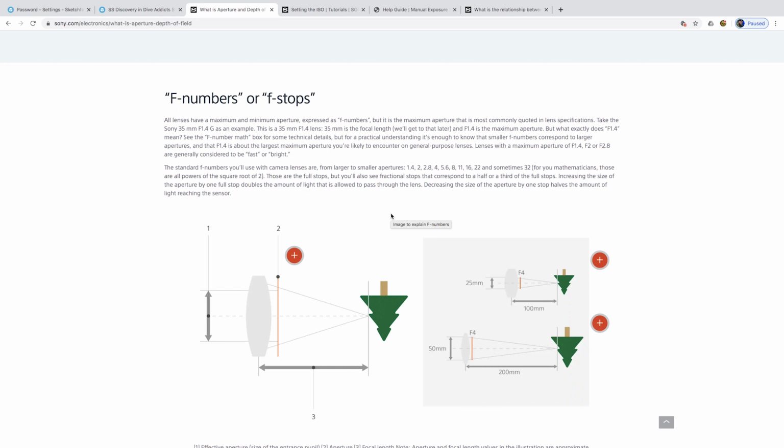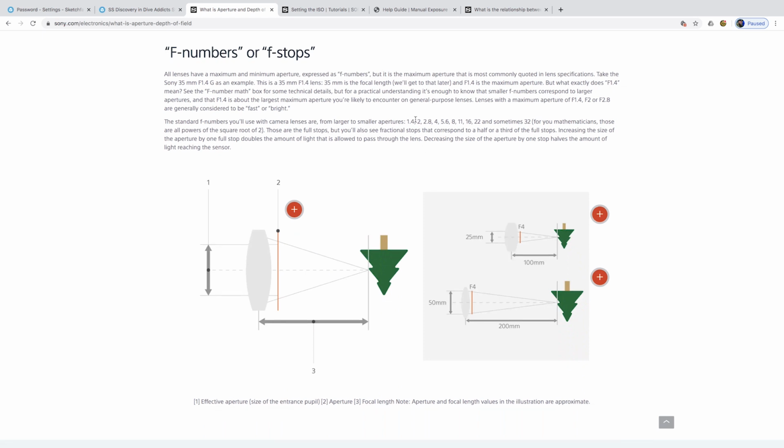They normally advertise the largest opening, which will be a low number. Those F numbers or f-stops are fractions, and the way those work is you take the size of the lens and divide it by the f-stop, and that gives you the diameter of that opening. That makes it so the smaller the f-stop number is, the larger the opening is.